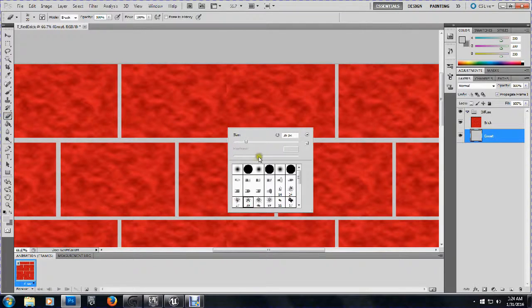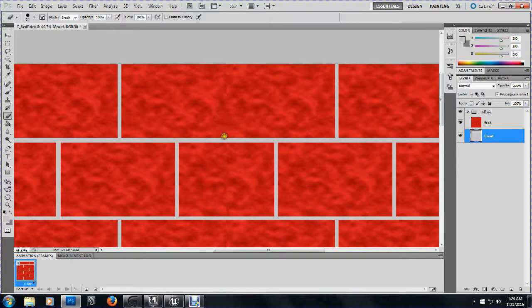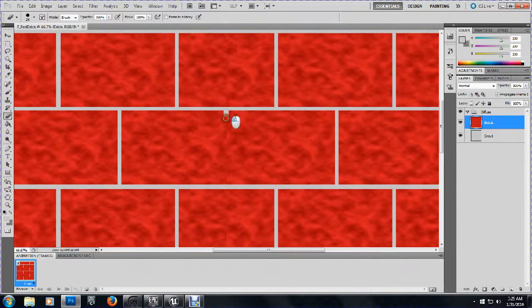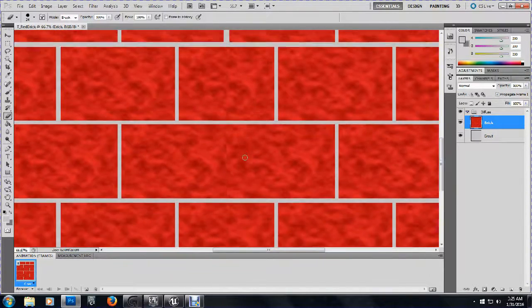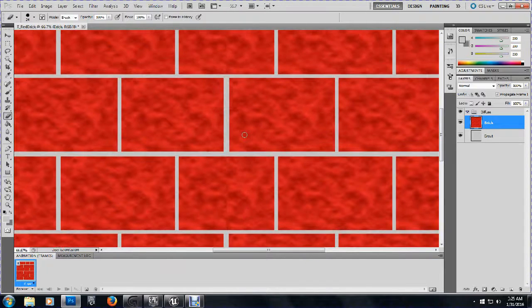It's this guy, it looks like an eraser. Grab the solid brush, and just make sure that my brush size is the size of my grout. Now I can click and hold Shift. Whoops. Make sure you have the correct layer selected. I need to be on the brick layer. Click, hold Shift. Click, hold Shift. Oops, I didn't mean to take a bite out of that bottom one. Alright.